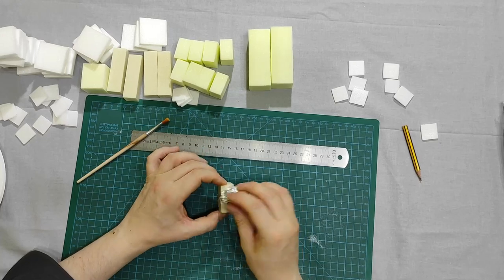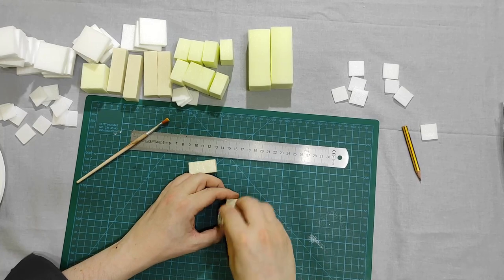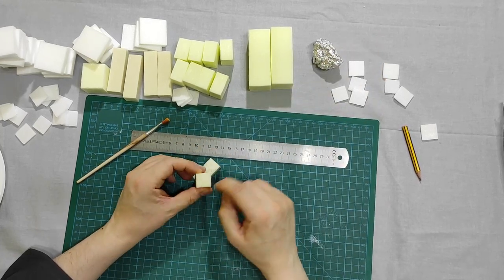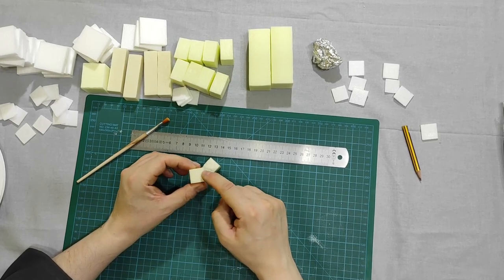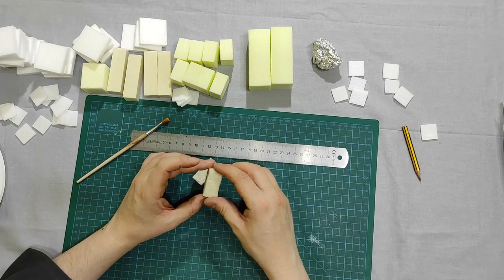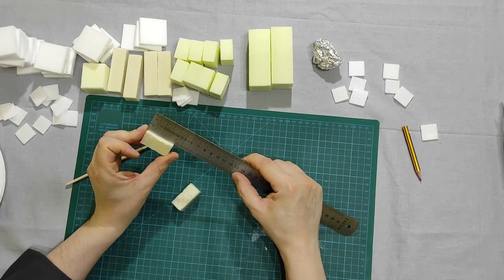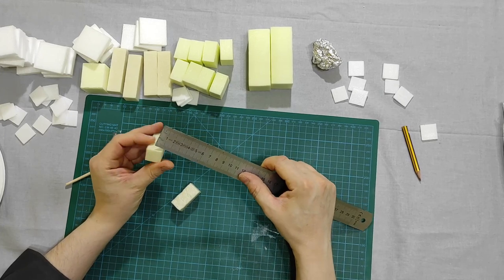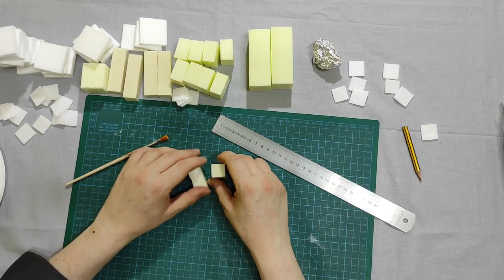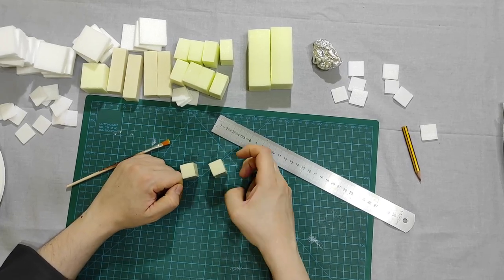Okay, they react very well. I forgot the dimensions here. The dimensions in this case are 2 by 2 cm, and the height here is 4 cm. So here we have 4 cm and 2 by 2 cm. Columns like that? Nope. I will need a top and a base.